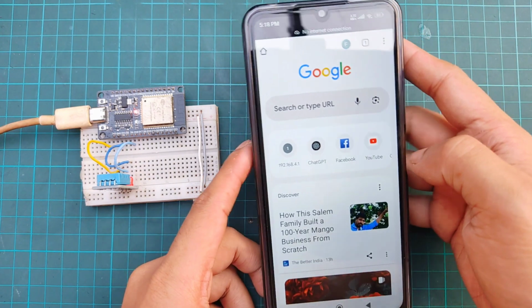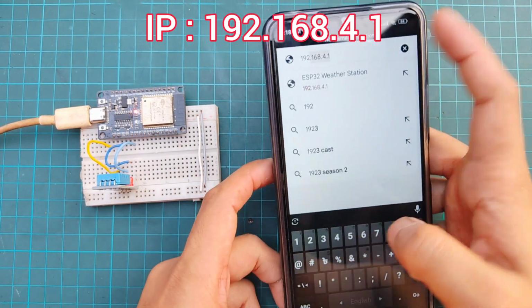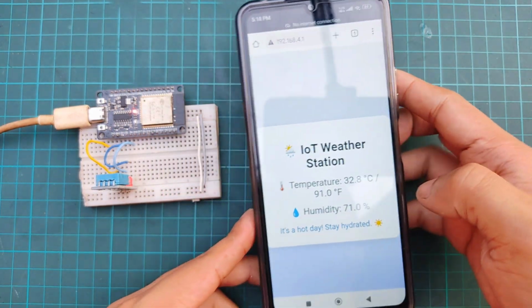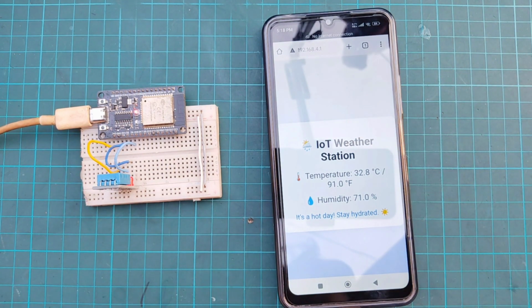Then, open a browser and go to the IP address 192.168.4.1. You'll instantly see a clean, user-friendly web page showing real-time temperature and humidity readings, along with a weather comment based on the temperature. Keep in mind, this weather station shows data based on the immediate surroundings of the sensor, so it's great for indoor monitoring or placing in a specific environment you want to observe.